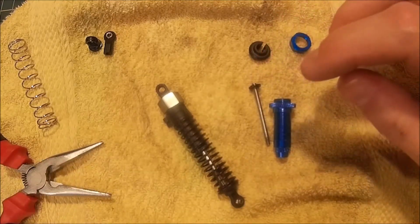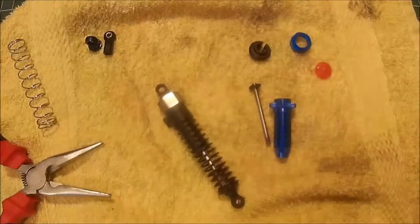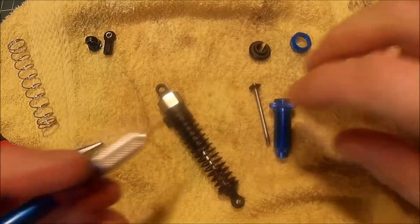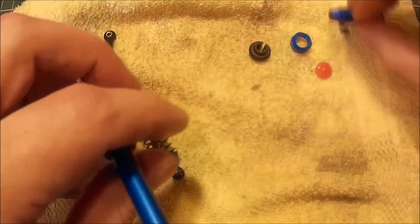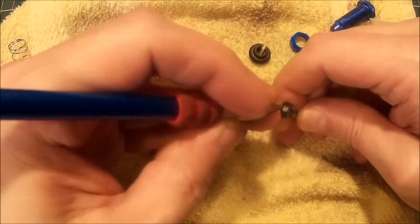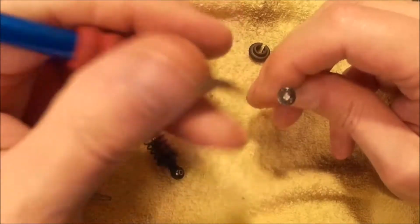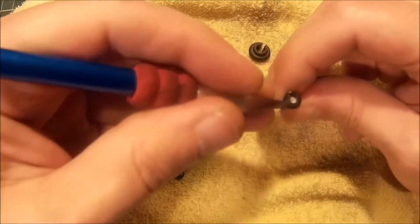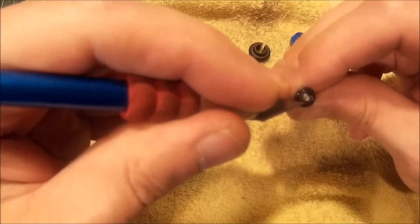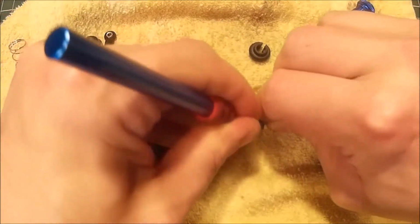What you need to do now, I find it easier to use a knife to take these off. You need to get this piston shaft, whatever you call it. So what you do now, you can notice the difference. This has got a black C-clip there. Also, when you're taking the C-clip off, it's the biggest one you take off, not the smallest. That's the smallest there.